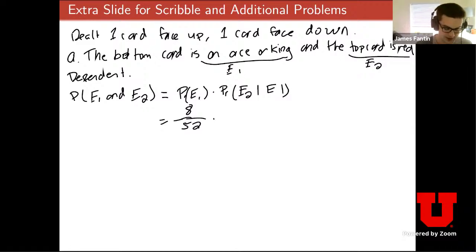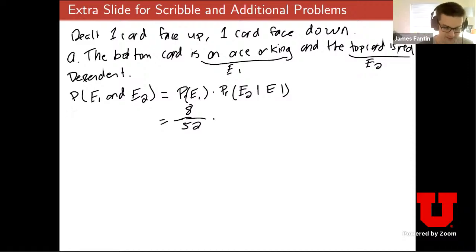How do we find conditional probability for some general events? Jordan put in chat the probability of E2 and E1 divided by the probability of E2. That's correct, but we're trying to solve for the probability of E1 and E2, so that formula is not quite the one we're looking for.